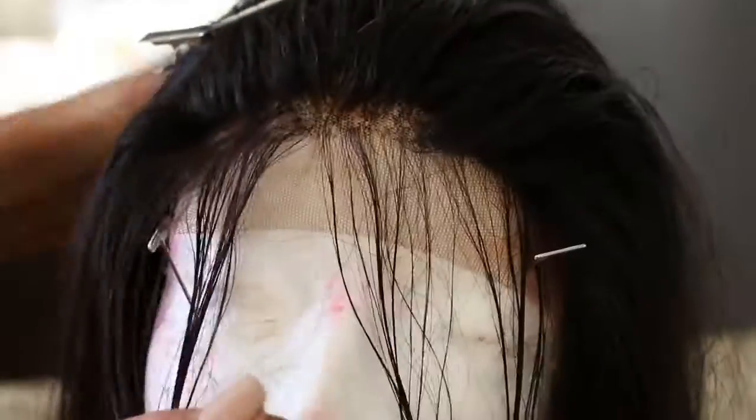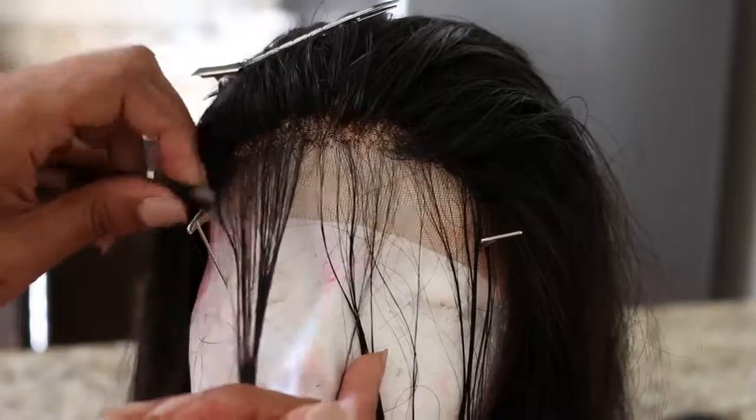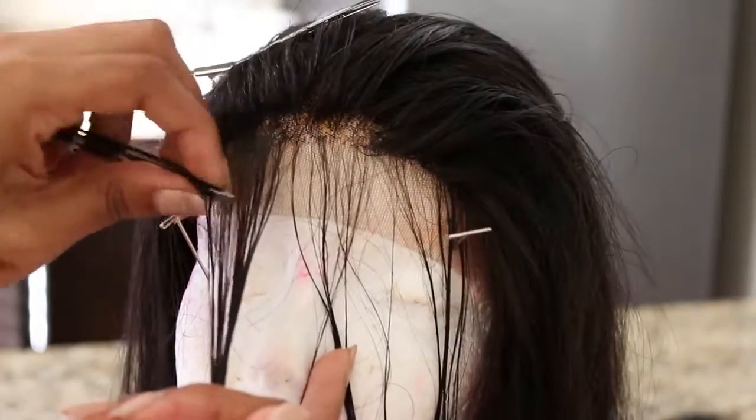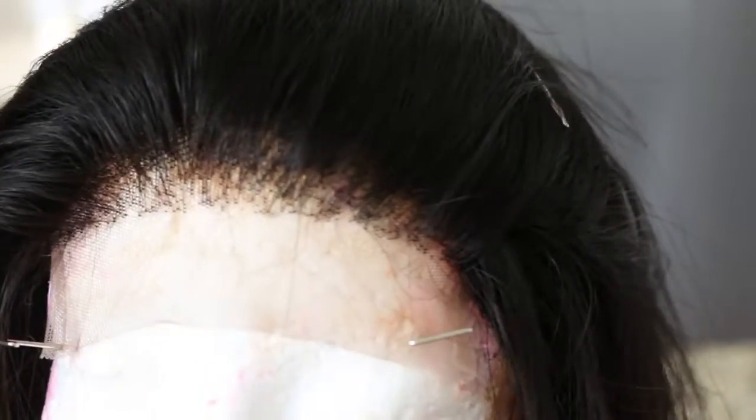I'm gonna be tweezing this wig right here, but it'll probably be my last time tweezing because I'm kind of over it. So this is how it's looking so far. This is with the tweezing method. To make a wig look natural, the goal is to kind of decrease the density at the hairline and the front of the hair.